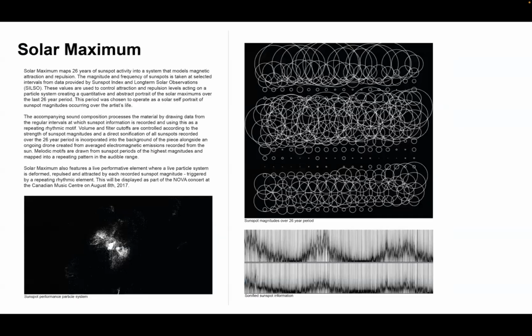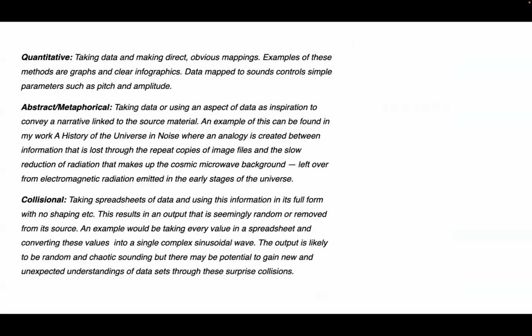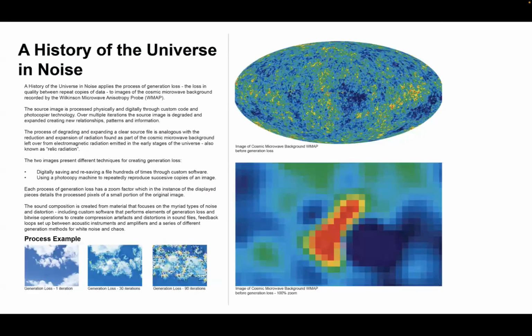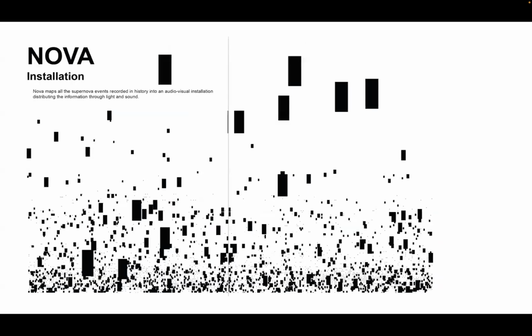And again, a more collisional approach, which was the last thing I was playing around with, was really just pushing everything into a gigantic pot and just seeing what would happen. It's completely chaotic, but sometimes out of that chaos, you can potentially get something that's interesting. The most Fluxus approach to working with data.